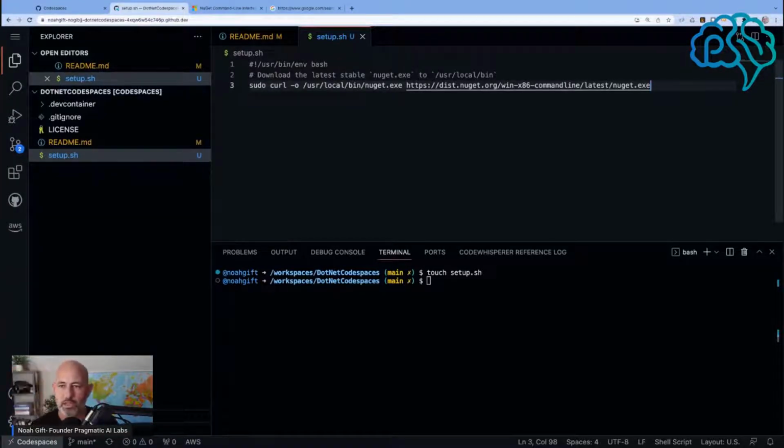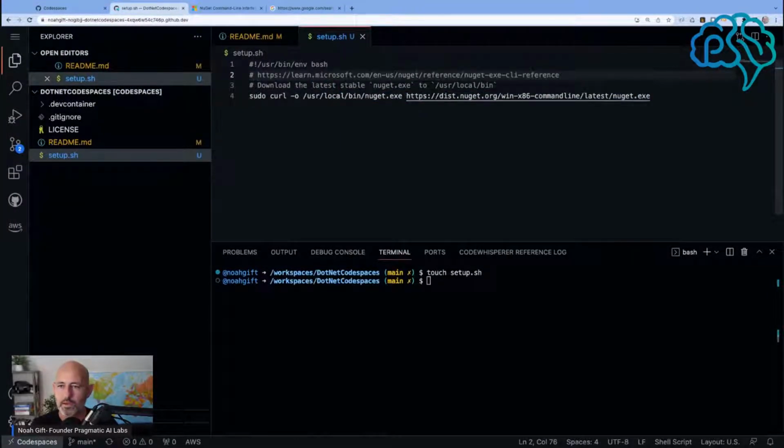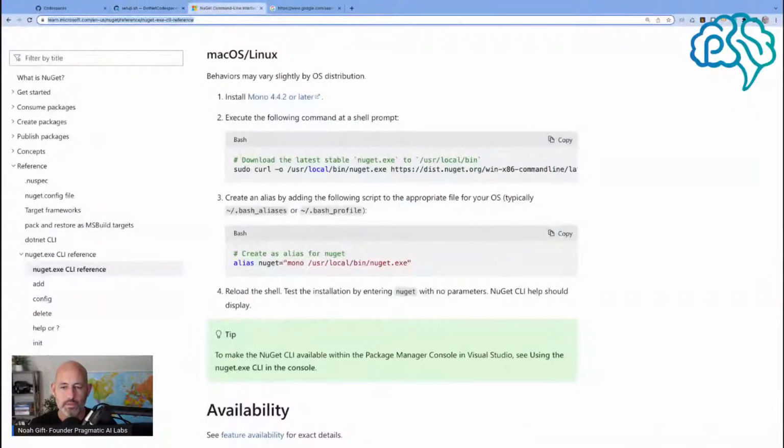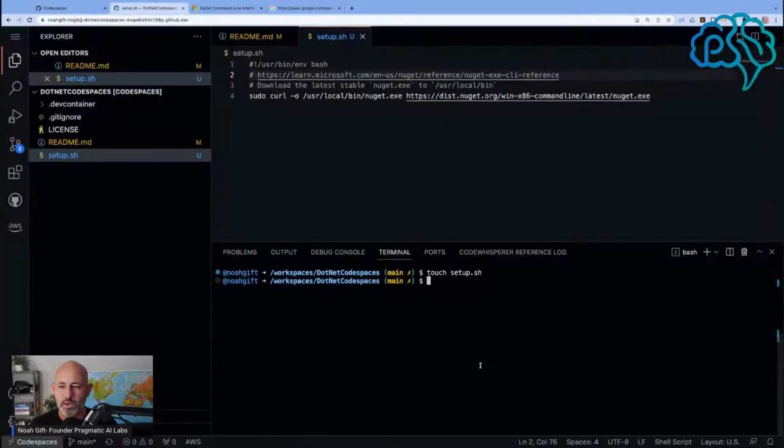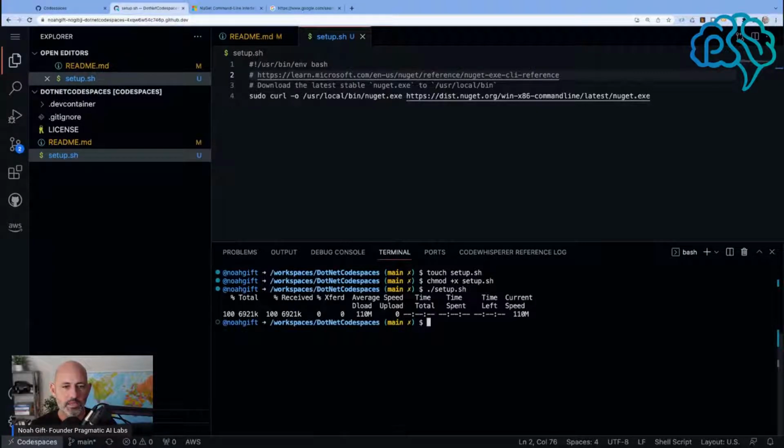Let's see, download the latest stable NuGet, and let's do that. And then I could say reference this documentation, and then we would alias this afterwards. So first let's run it. So chmod plus x setup. There we go.